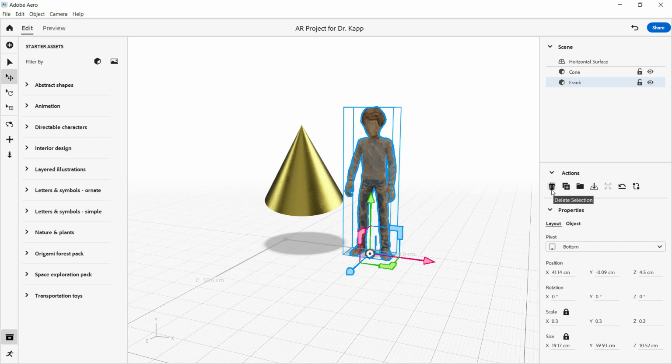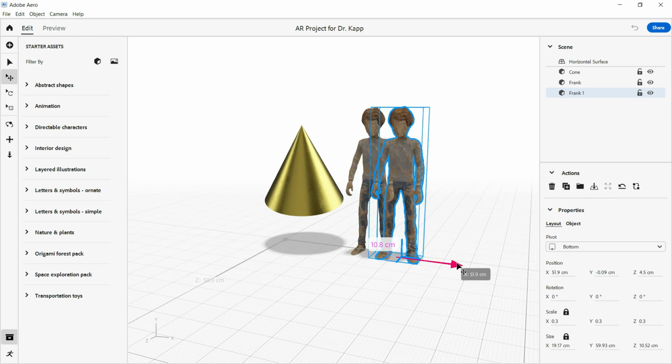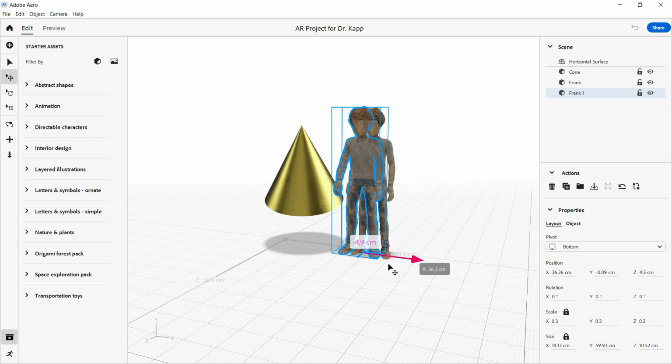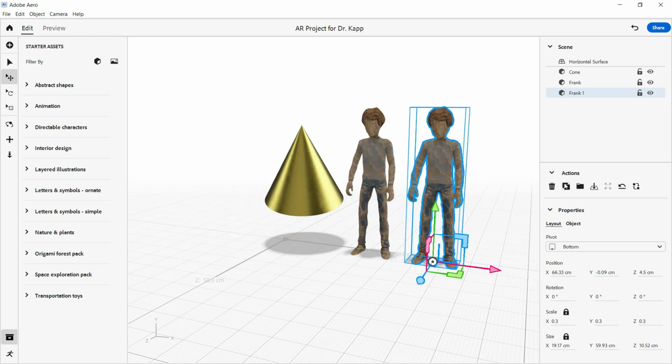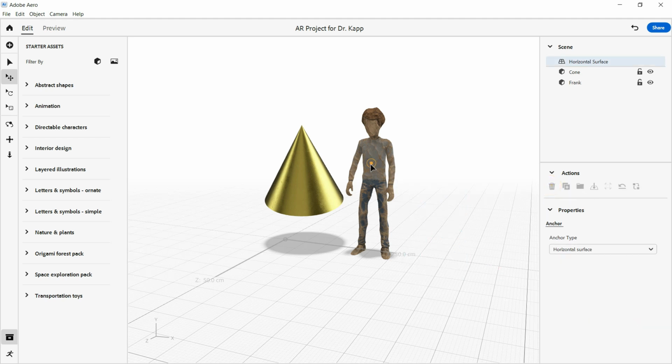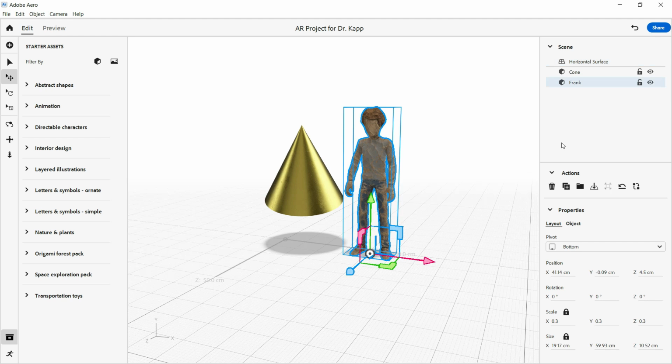I could delete it if I didn't want to do that. So if you have something in your object that you don't like, you can delete. You can also, of course, duplicate. So let's click on that. We get this kind of movement, and I left click and drag, and there's my duplicated item after duplicate. So now I can show you the delete, like maybe we don't want to do that. Oh, there we go. Back to Frank, formerly known as Clay, and I can actually group a couple together so I can move things all as one. I don't want to do that now. And I can move things back to the section.